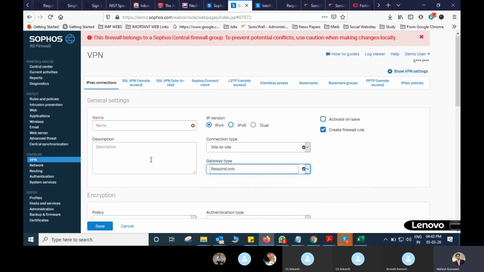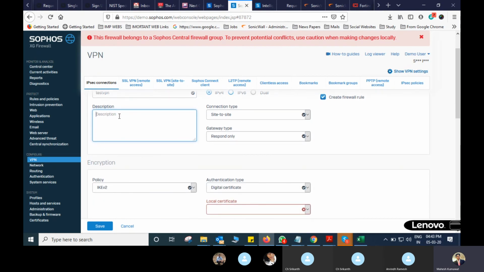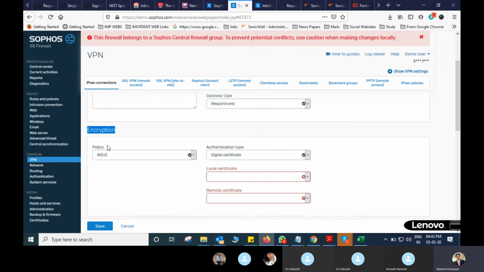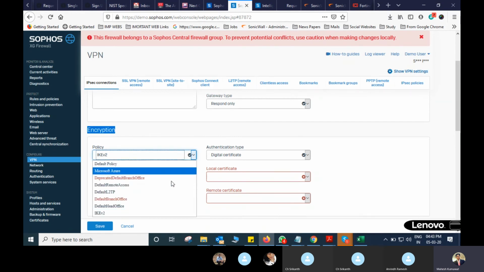Then you can provide the name of this particular VPN. We can see the test VPN is all about. This is IP version 4. And also its description, you can put the different branch names, and what type of encryption you want to apply. So it's policy based, IKE version 2. These are the different algorithms of encryption. I will tell you once we go for the VPN sessions what the different algorithms are that we are using.